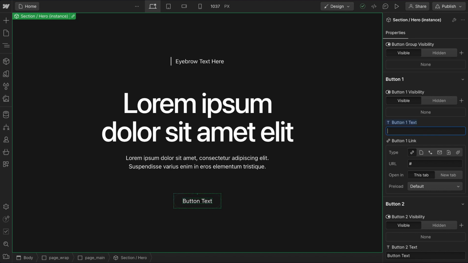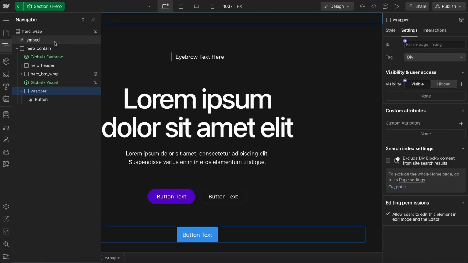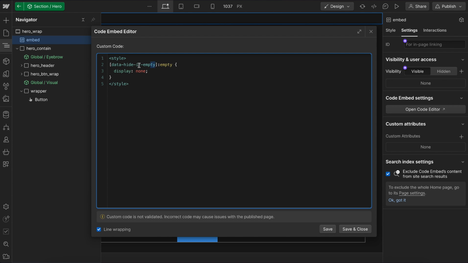While this does work great, one thing to keep in mind is this is just hiding unneeded elements on the published site, while the buttons remove the unneeded elements completely. So instead, we could leave the visibility controls on our buttons, but then automatically hide the group when it has no children. And to do that, we would say whenever this div here is empty, meaning it has no children, set it to display none.